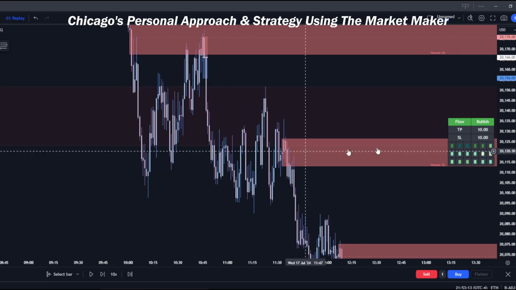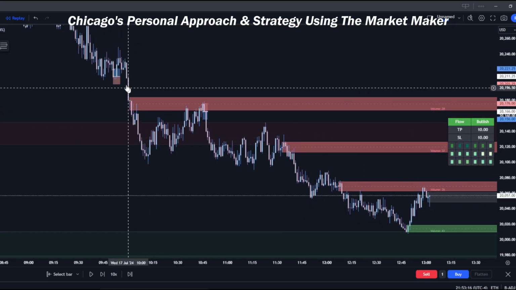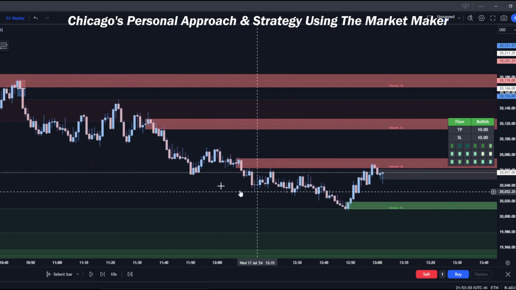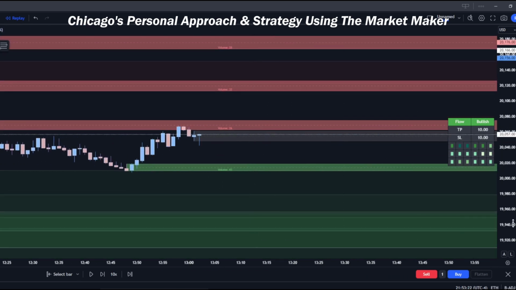So far we have, for me, like I said, I'm very picky. I only have 2 setups, and you went 2 for 2, 2 wins. But as you can see, there's a lot more setups that y'all could have potentially taken if you have a different approach to the market.